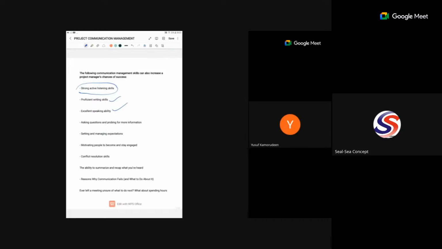So if you see people who are updated in knowledge, that is how they document things, so that when you look at it at a glance, you can summarize everything that happened in the last meeting. Okay. So I believe for you to summarize or recap what you have heard, and to understand reasons why communication fails, you must be able to troubleshoot why the communication actually failed. And that will be the root cause analysis for you to analyze why.